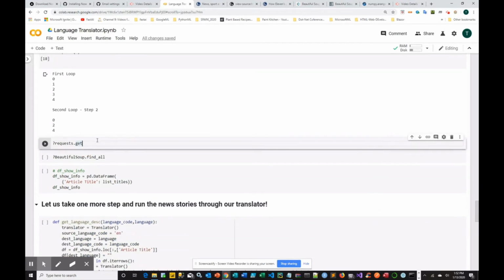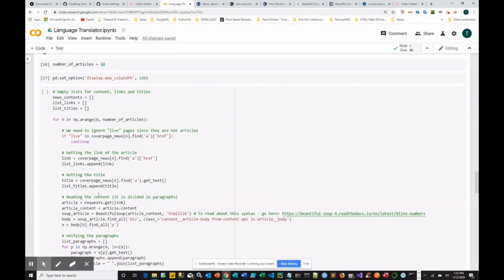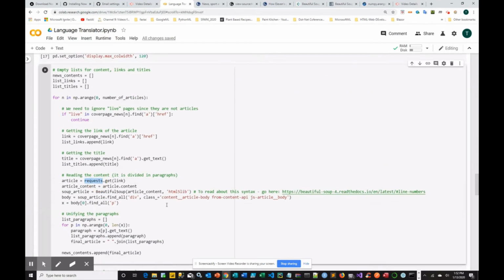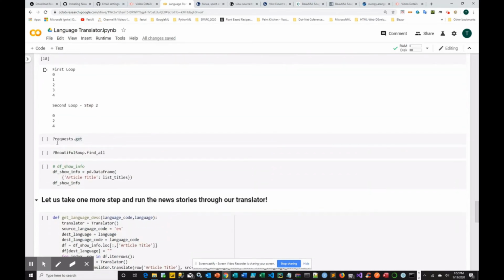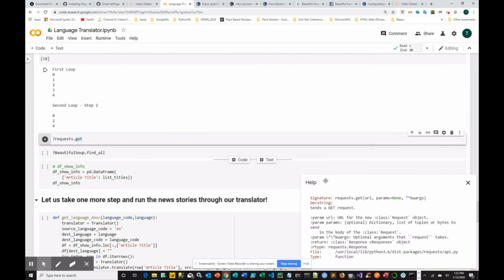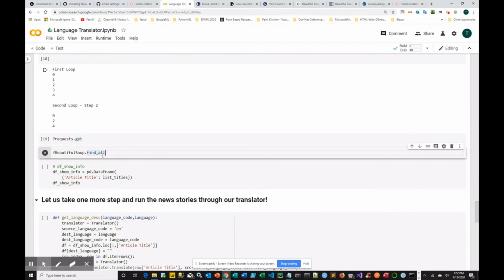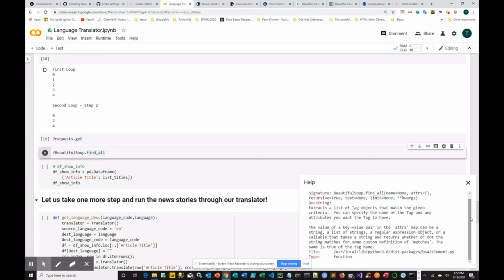Another thing you might wonder about is, in the code here, I use this request, right? If you wonder about how you can figure out some more about this stuff, put a question mark in front of it. That means, hey, call the help. If you look at this help here, you can see more about the function itself. If I, for example, want to look at this find_all from Beautiful Soup, I can click here and it gives me this stuff here, okay?